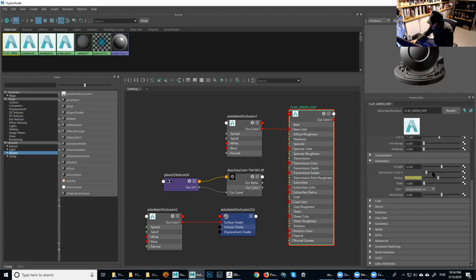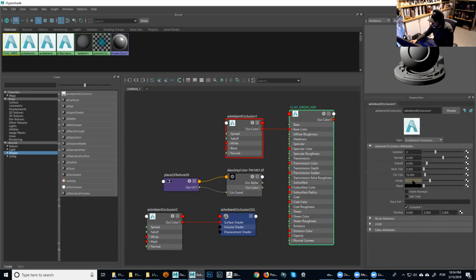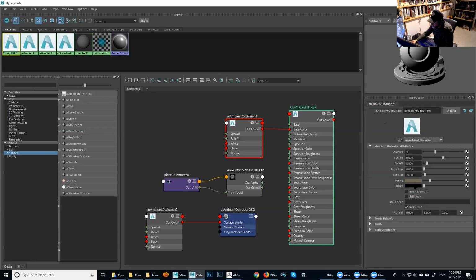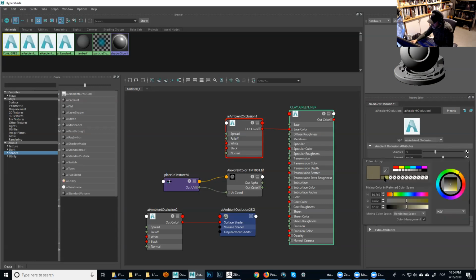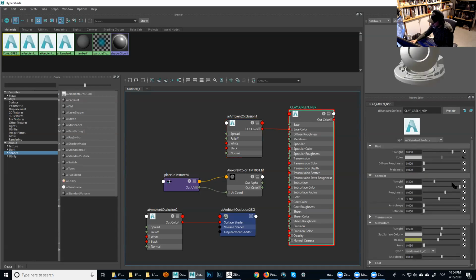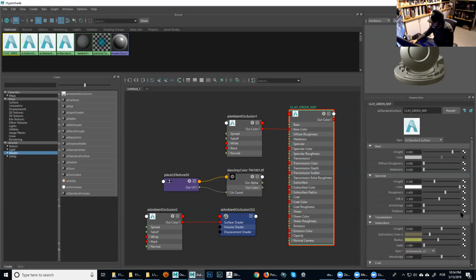Now for the subsurface color, I can get something similar to what I had here before. Remember I picked that color for the NSP. Every time you click a color in Maya, it plugs that color as the first in this slot in here, so it memorizes it for you. So now if I switch all the way back to subsurface color and I click this one, it's right there. So that's what it is.